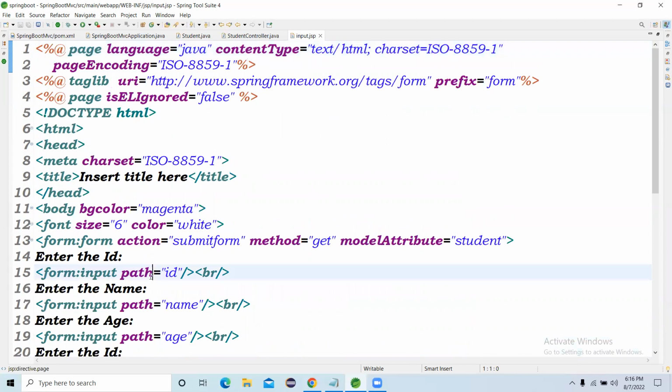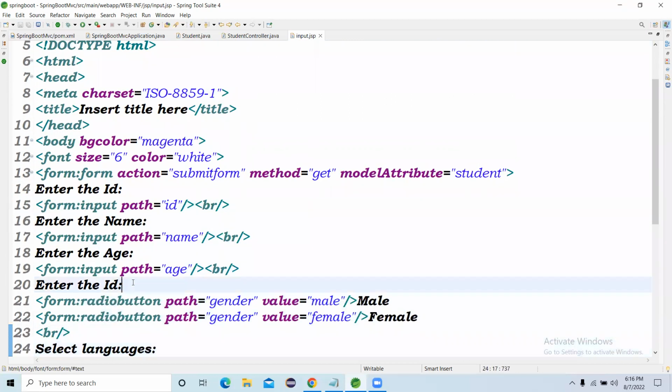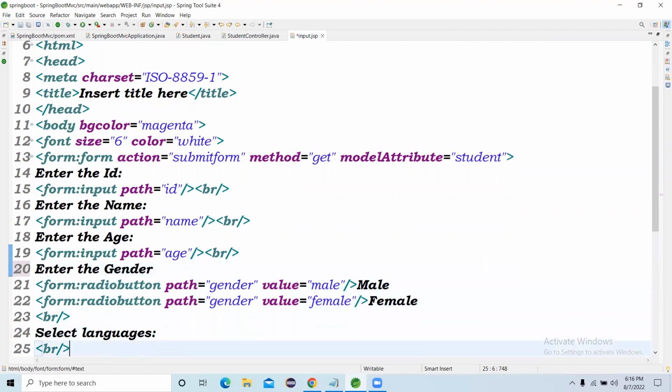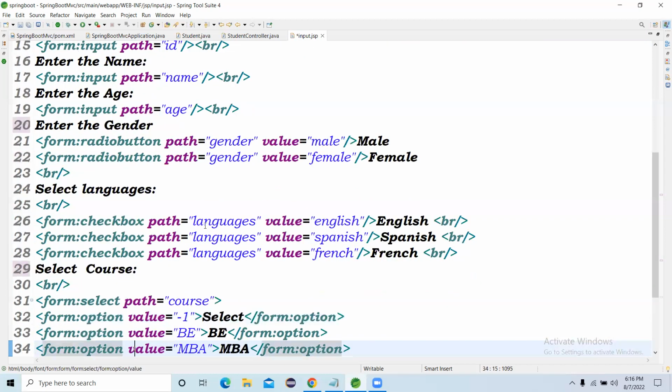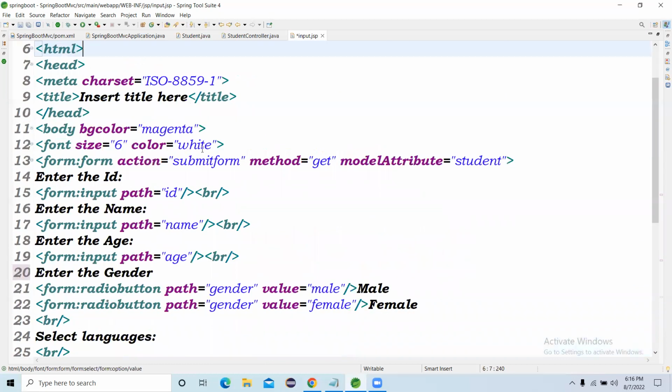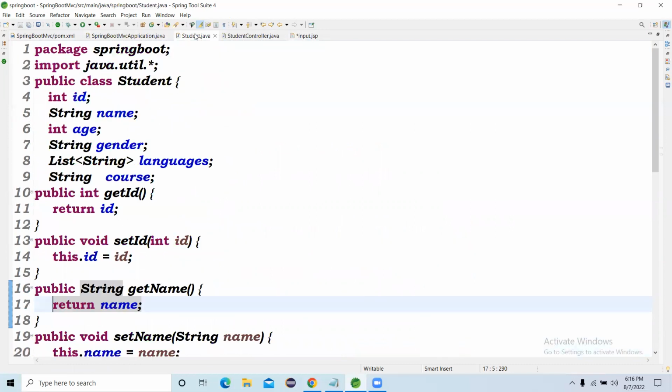Form. Then enter the name, ID, enter the name, enter the age, and this is enter the value. Then select the languages, select the course. Fine. So that's it. And this course, languages, then the age, name, ID, these must be same as these values. Otherwise, it will give error. Languages, course, etc. So totally 6 are there.